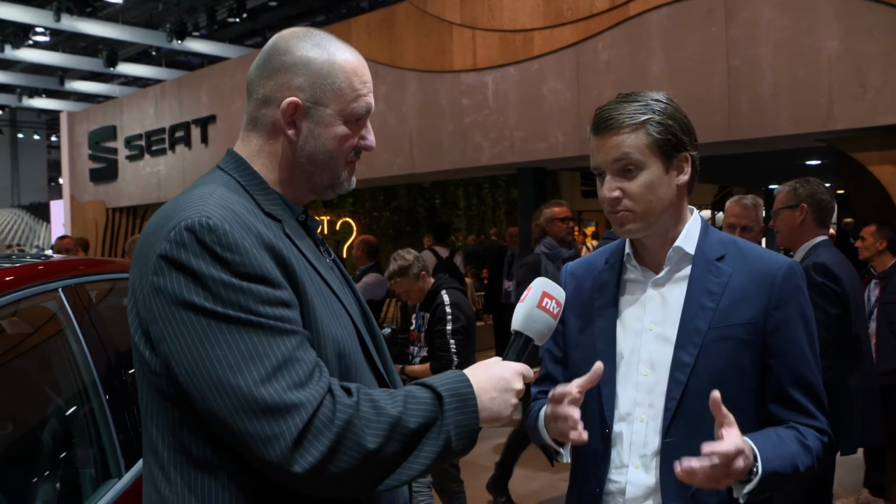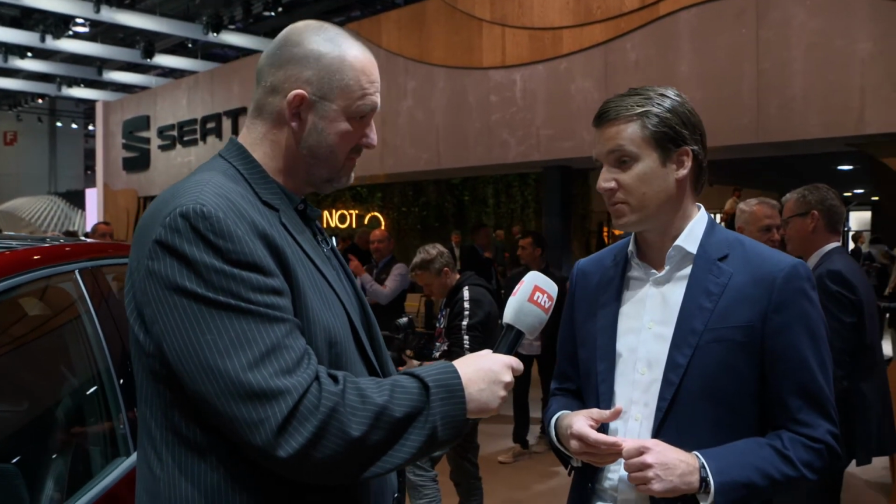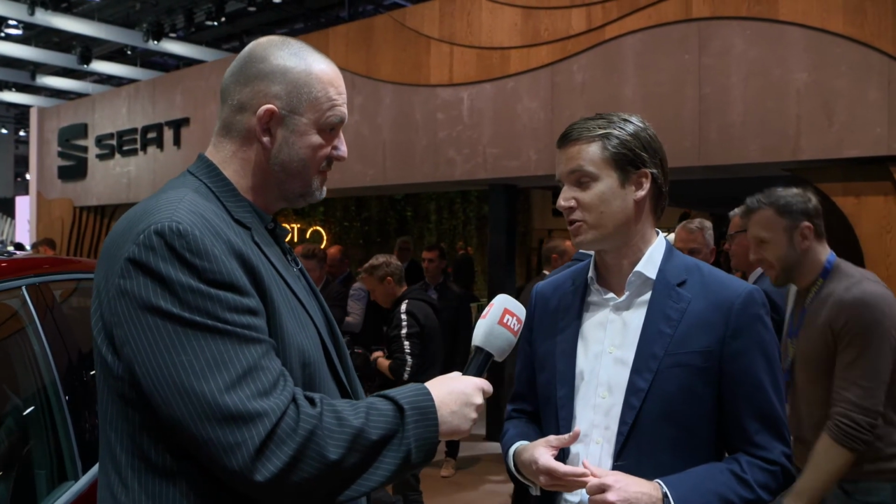And what's also really interesting, especially you talked about autonomous driving, this vehicle will be equipped with level 2 autonomous driving, where for certain moments and in certain situations you are able to not be fully concentrated on the road, to have a conversation with a co-pilot, for example, always being ready in order to intervene in the driving. But this is really a step forward and shows you the road which lies ahead of us in order to come to the next levels of autonomous driving.